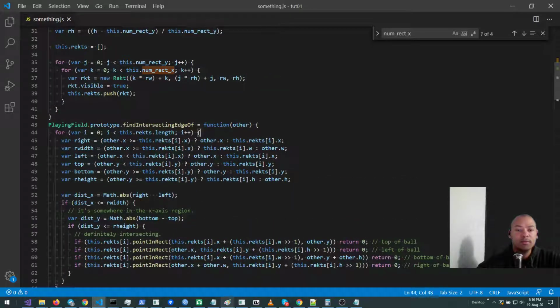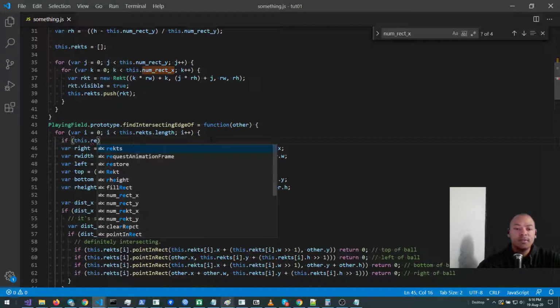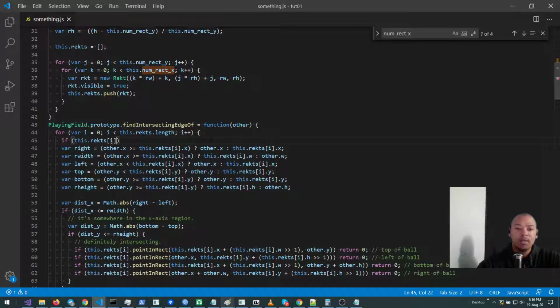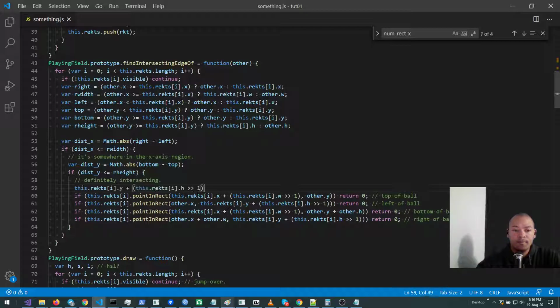Oh, interesting. So if this dot rect dot visible, just flip this test over. If it's not visible, then just continue to the next one. And if it hit, definitely intersecting, right? Then this dot rect y dot visible equals false.